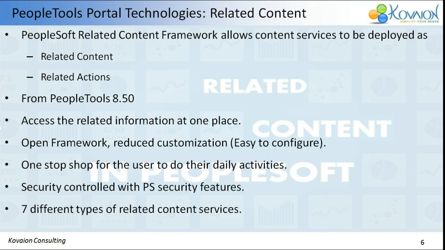And last but not least, there are 7 different types wherein which we can create related content. Primarily, you can link just 2 PeopleSoft components and just have it in one page, or else you can link a PeopleSoft component to an OBI component, which is an external URL, or else you can use a PeopleSoft component, and then you can write your own code programmatically determining what needs to be shown in the components. And there are various other ways as well, but these are the main things which are used.